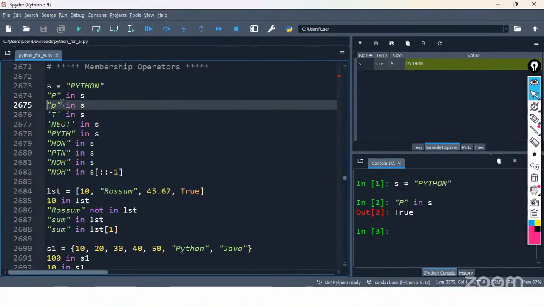I'm using the membership operator in, just following the syntax: value in iterable object. Now, respond for line number 2675. Lowercase p in S. Should it be true again?